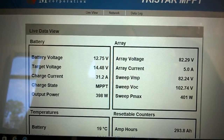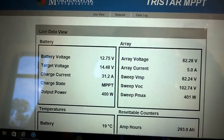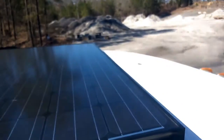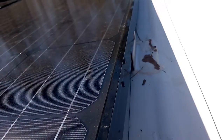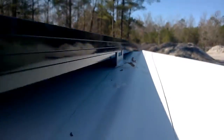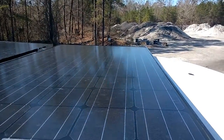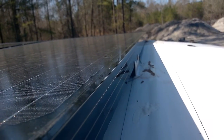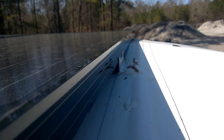I went and got the ladder so I could check and see if my leak proofing worked, and it did. However, there is another problem. Something I've been thinking about is these panels are only held down with self-tapping screws in fiberglass. Well, what happens when I'm going 60 miles an hour down the road and wind gets under here, and it will, and decides it wants to lift this up? All there are 4 tiny self-tapping screws holding it. I could be paranoid, but I don't think that's going to hold it.